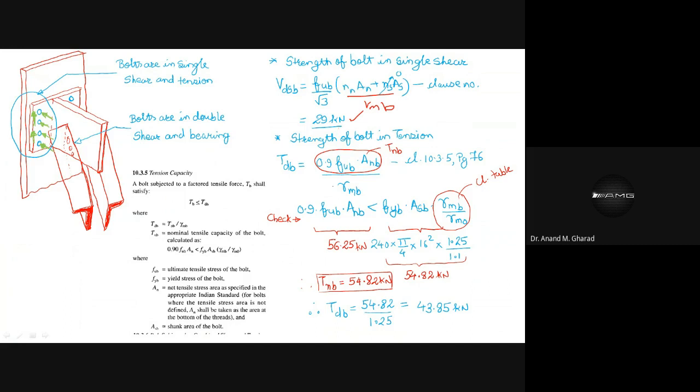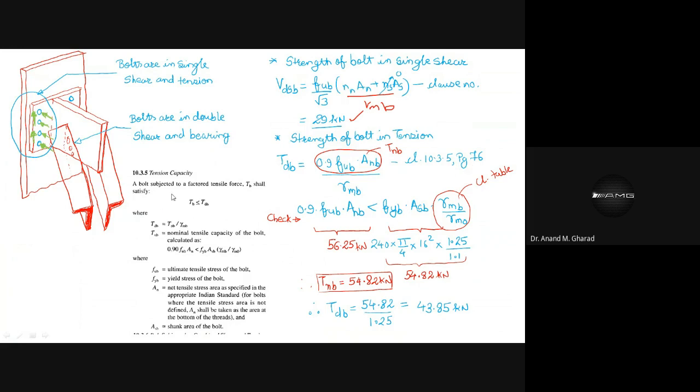Now the main part is you need to check, since these bolts will be experiencing the force in two directions. One is the vertical direction, which is nothing but the shear value that we have already calculated, and then we will be checking the tension capacity of these bolts, isn't it? That is strength of the bolt subjected to tension. For that, we have one formula which is mentioned in clause number 10.3.5 of your IS code. So you can please refer to this, which is on page number 76.